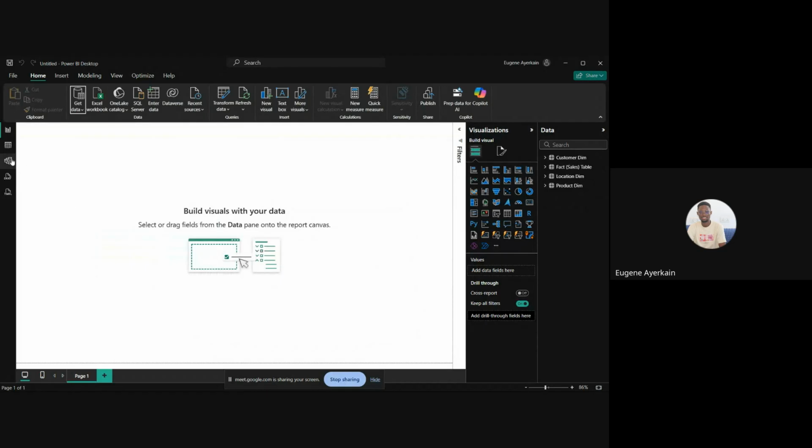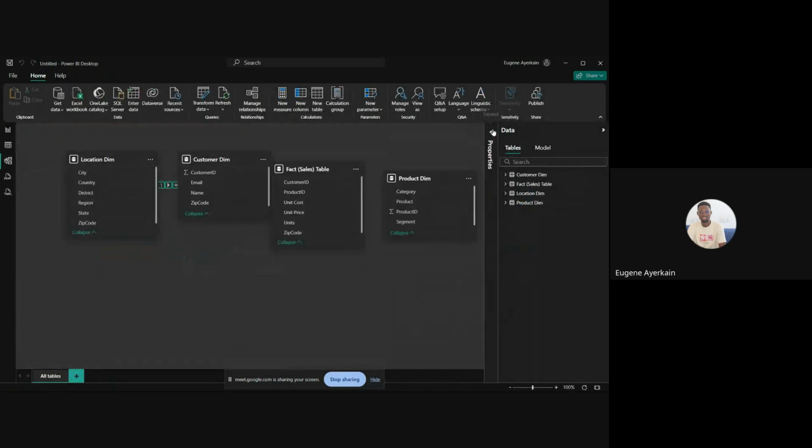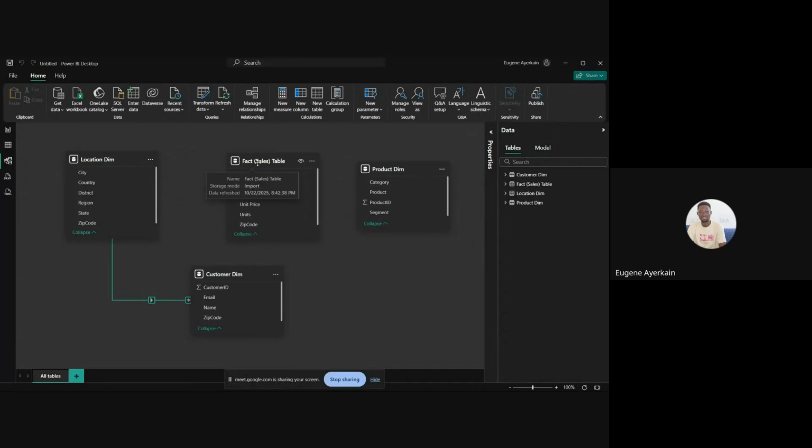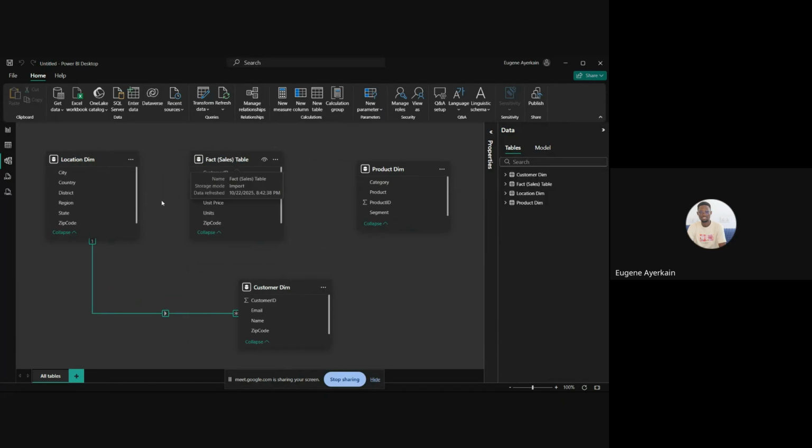You only come to the model view and you should see that... so it didn't get well for me. Good. So this is a typical thing. So you see, it has already created one of the relationships, right, between the location and then the customer, right?